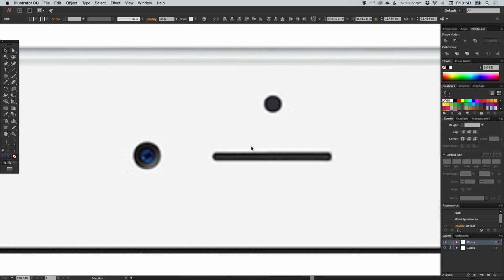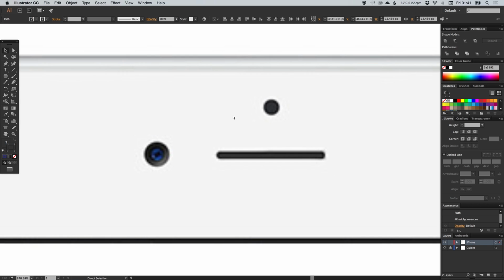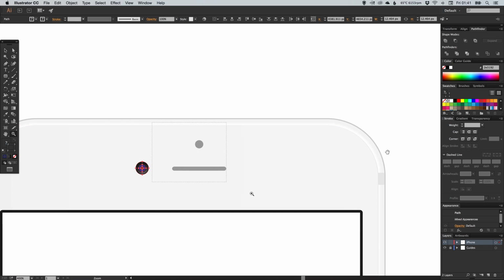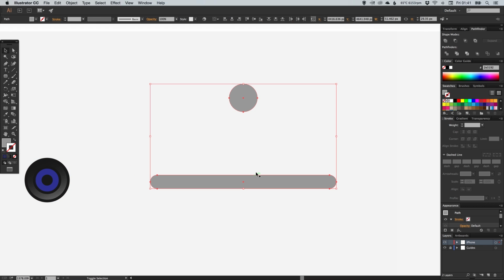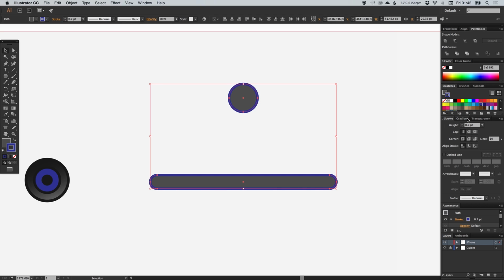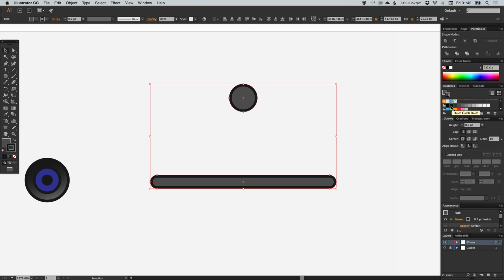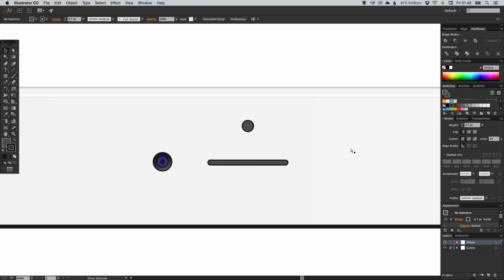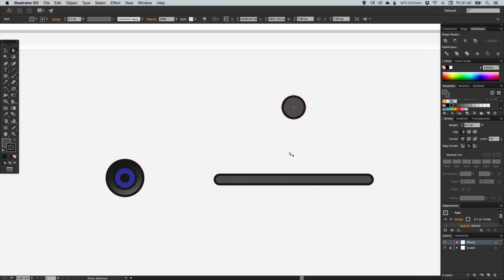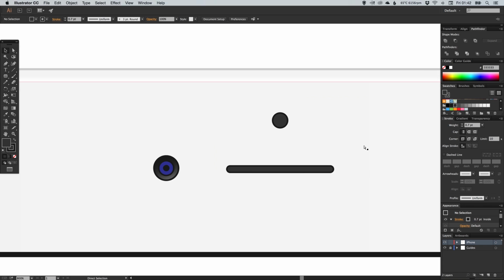And for these last two bits, we can see they're just grey in the middle with a black stroke, so that's nice and easy to do. So let's pick our grey. And then with them both selected, let's just enter a stroke of 0.7. Line it to the inside and make sure the stroke is set to very close to black. I might make that just a touch darker on the fill actually. There we go.